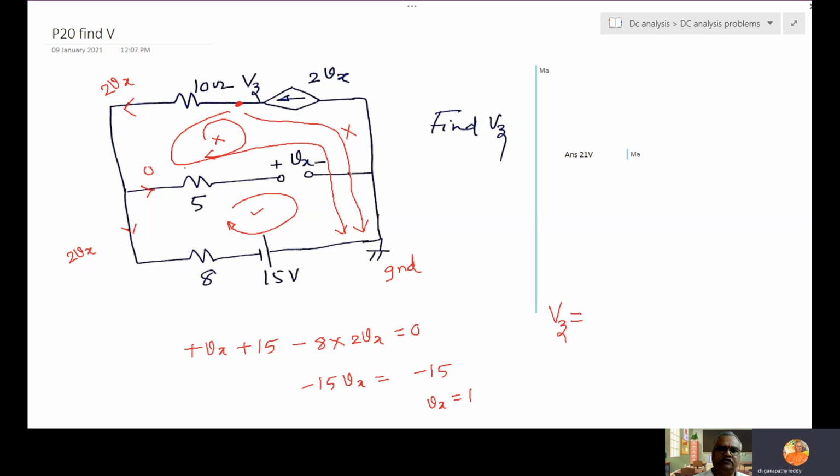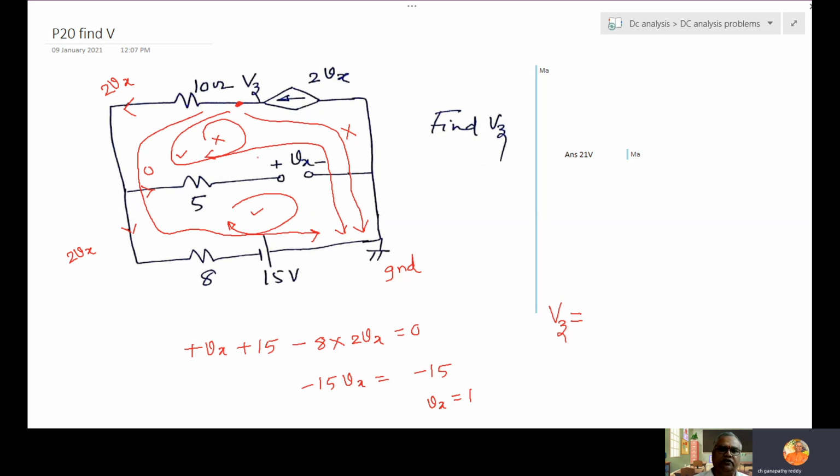Most of the students will answer no. They think that it is open, we can't go. But open, current not flowing, we can go. We can go means we are taking some of the voltages in this path. So we are able to find voltages in this path. Therefore, we can go. So this path is allowed and this path is also allowed. Any one of the paths we can take.